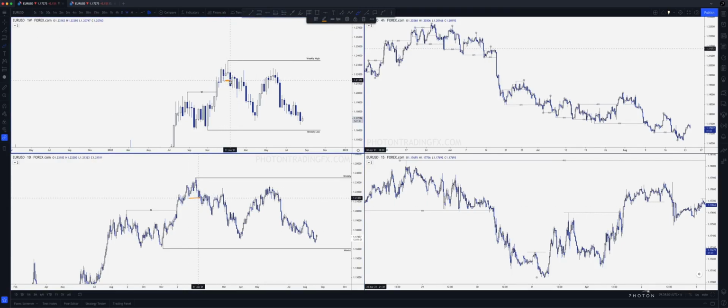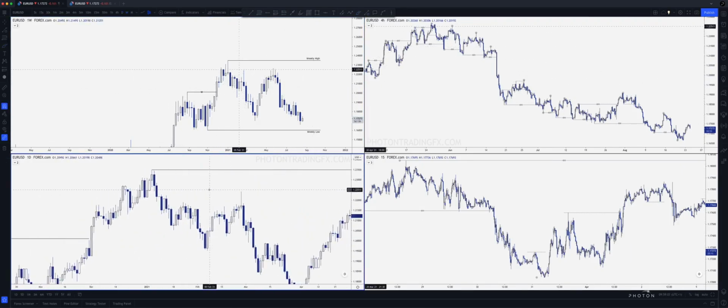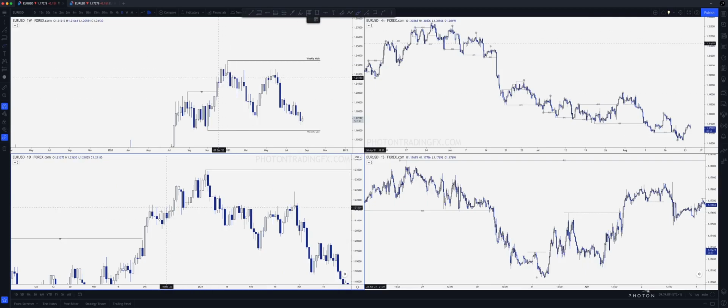That change of character on the weekly chart actually is a trend change on the daily chart, because if we look into the daily chart and zoom in on this price action, what do we have? Well, we have price trending to the upside. Clear swings in price action, right? Higher low, higher high, pull back to form the higher low. We break that high to form a higher high, right? And then this would be our swing low down here.